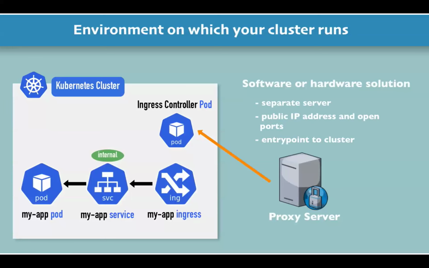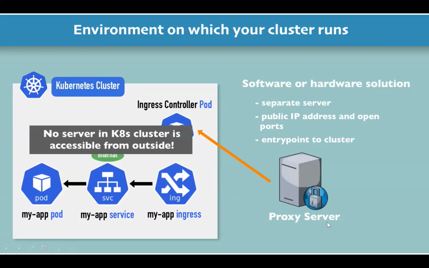Whenever it comes to download, you have to download it on a physical storage server, if it is not cloud. So basically this hardware has to be a separate server with a public IP address, an open port, and the entry point to the cluster. Since this controller is taking care of all these things, it will be stored in some proxy server. Some companies use their own server, so that can also happen.